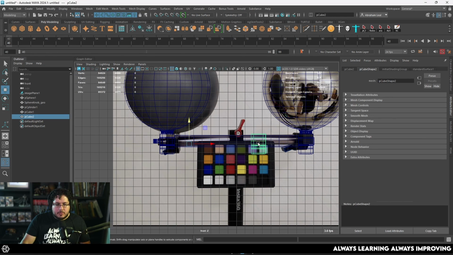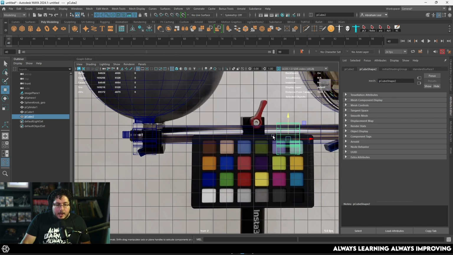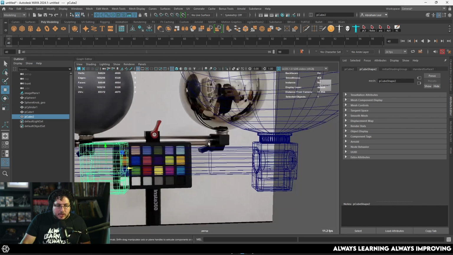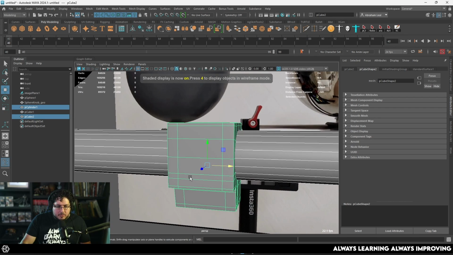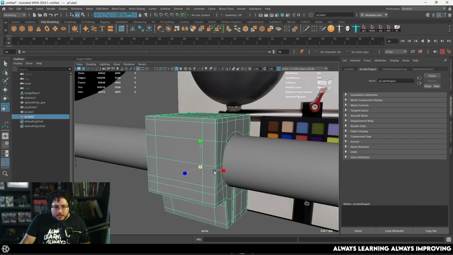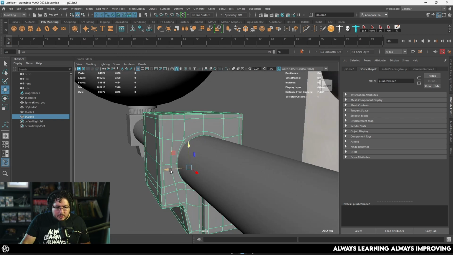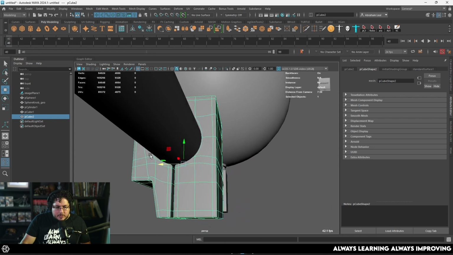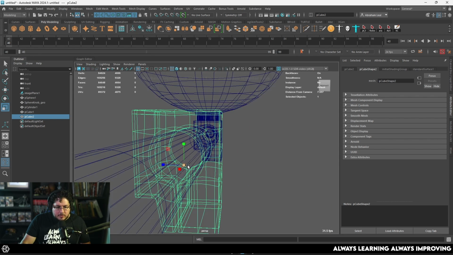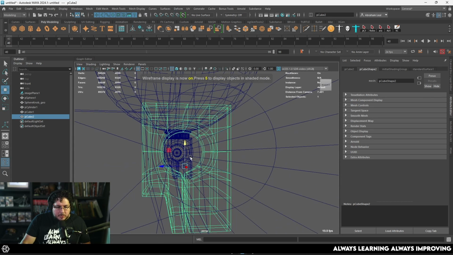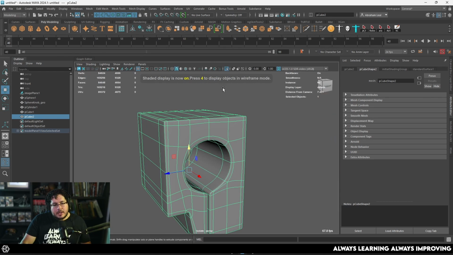I'm going to delete one of them, and then I'm going to select this one, center the pivot point. However, this one will be bigger, right? Because the hole of this one needs to match the hole of the big tube right here. So I'm going to make it a little bit bigger. That seems about right. Let's position it so that it matches perfectly. The problem here is that the pivot point is not set exactly the same. Let me show you how we can do that.